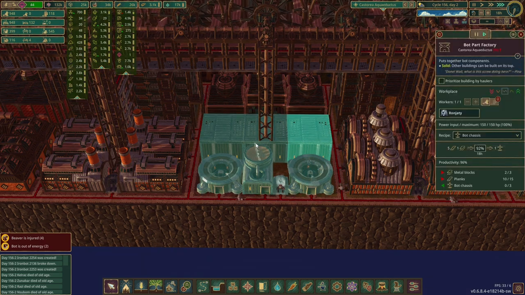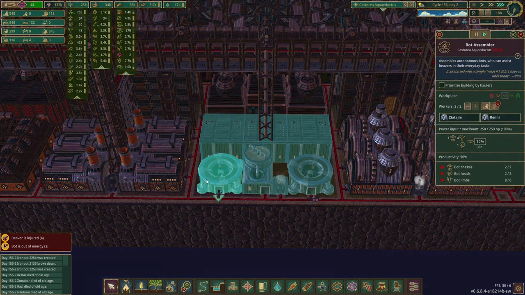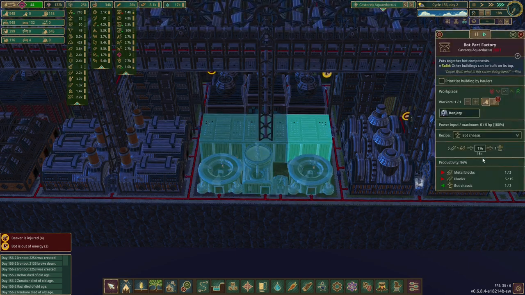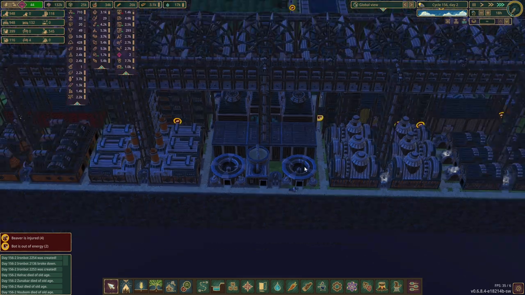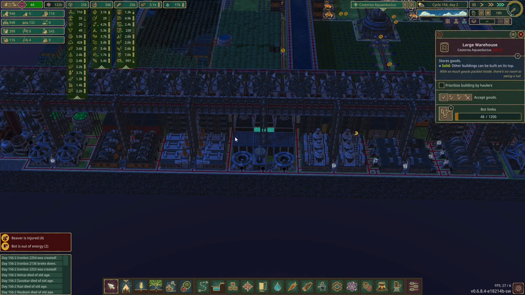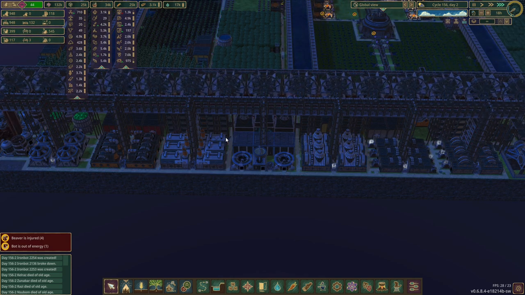These ratios work perfectly well. Three part factories to two assemblers. Perfect. You do not need storages. The internal storage of these buildings is enough. You will never fill up. If one of these starts filling up and the other two are not filling up, you've got a problem. Something's wrong with your ratios. Don't need storages for the bot parts if you're doing it this way. So yeah.